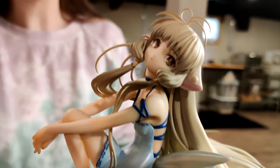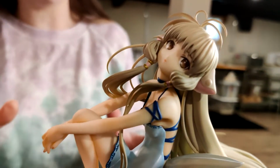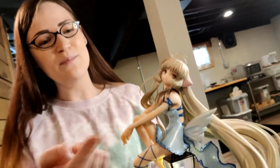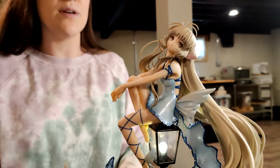That's what you remember Chi for, her face, those eyes that are really wistful, far away. I think they nailed that. I'm not seeing any major paint flaws on any of these really detailed parts. Especially the leg ribbons, those are where you have to watch for them, and they look great. She even has little fingernail paint, which is cute. It's attention to detail, and I really enjoy that. Plus, she lights up. How freaking cool is that? Worth the wait.